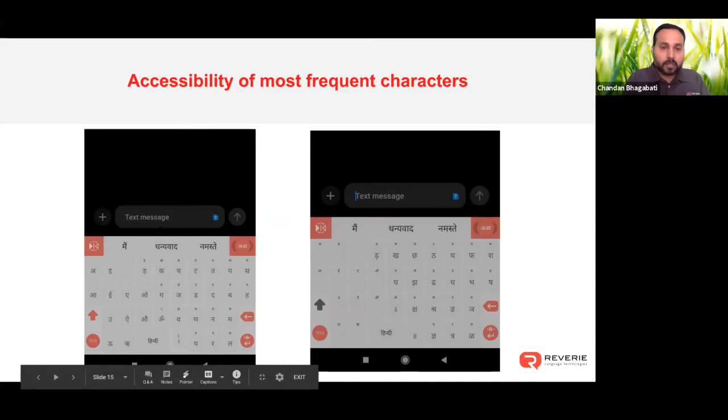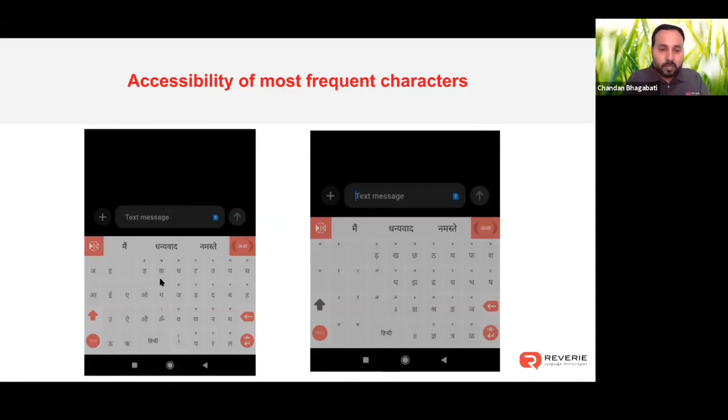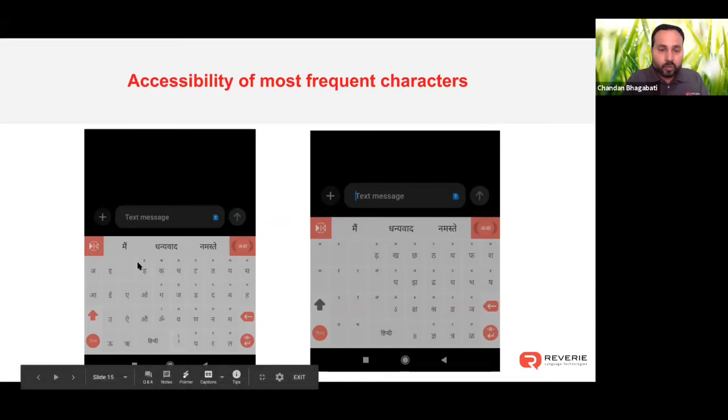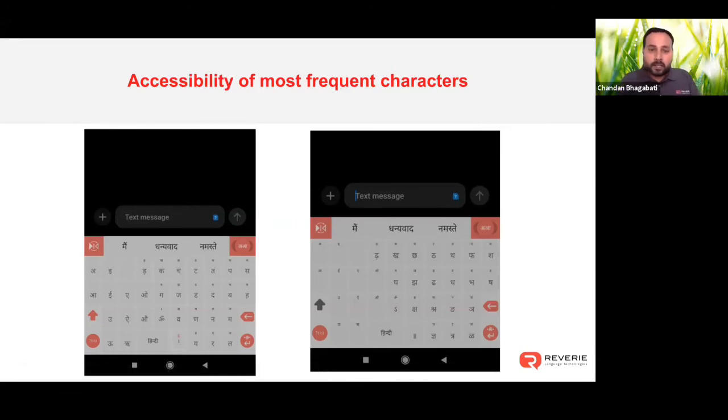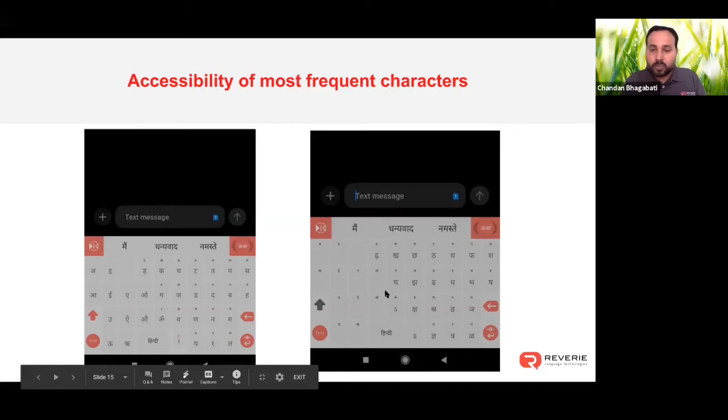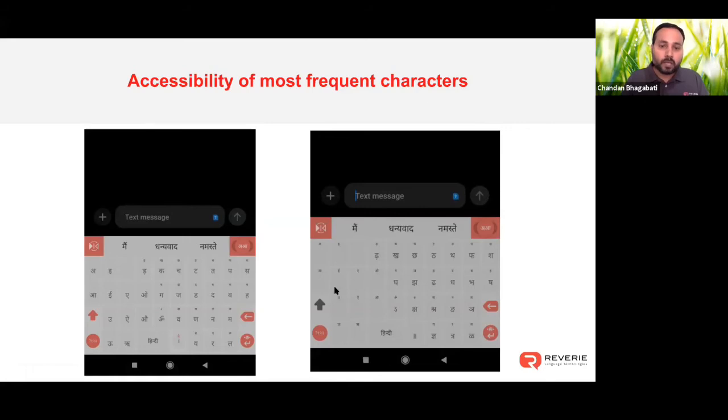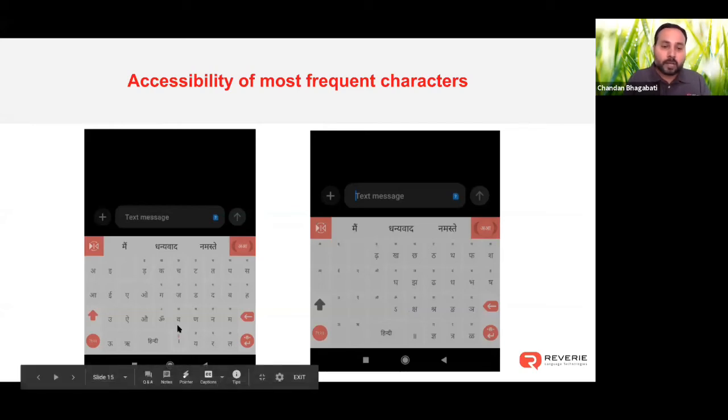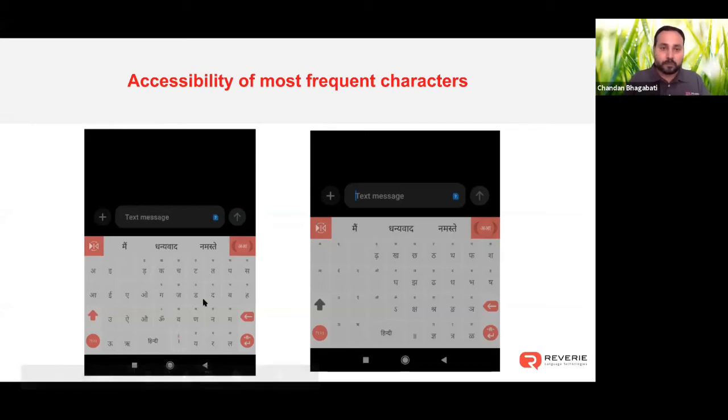When you land in the editing window, you will see all these characters available. And all the Mahaprana characters, where the probability is lower than the Alpaprana characters, are placed in the shift layer. Once you press shift, you will get these characters. But basically, since the probability of typing the Alpaprana characters is higher, they should be accessible to the user at all times.